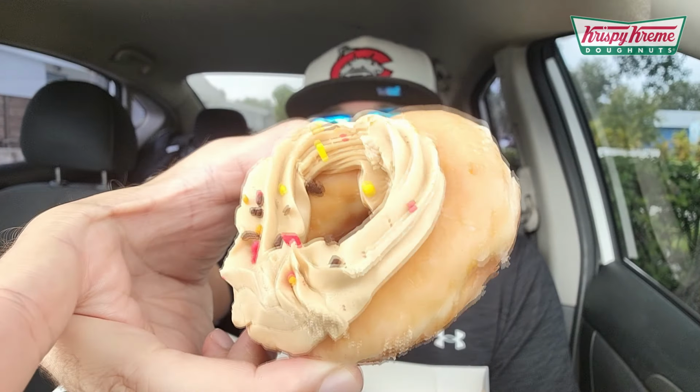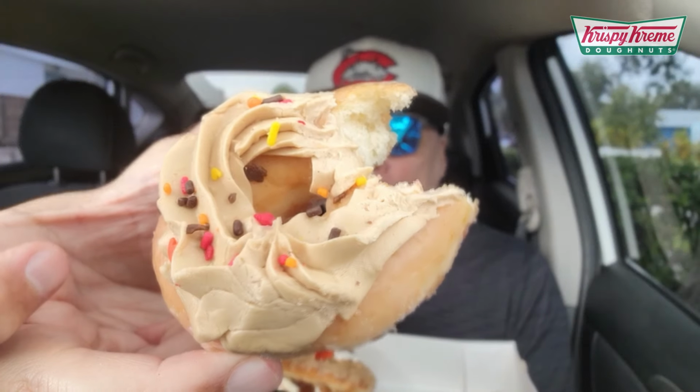This is the Maple Buttercreme Doughnut. Check it out right there. Let's take a bite. Oh, that's a fresh donut. Great donut, sweet donut, and not that much maple. It's there, but not a lot of maple in that. Buttercream, goodness, I love buttercream, but not a lot of maple flavor. One to 100 on the maple flavor, a 12. I like it though, it's sweet. Not bad.